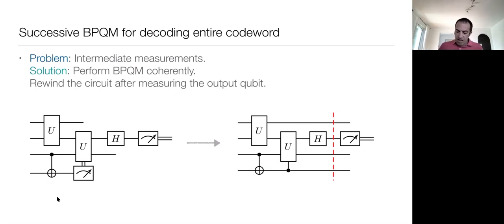Okay, then what we can do is run the circuit up to this point. We make our measurement to determine the bit, and then we can just run it backwards and invert it. Now, if the measurement succeeds with high probability, this won't damage the state very much. Effectively, the measurement didn't occur. So then we can just unwind or rewind the circuit. And then when we come to do the next one, we know that we're in a good position to decode because we have the same state that's described by the factor graph.